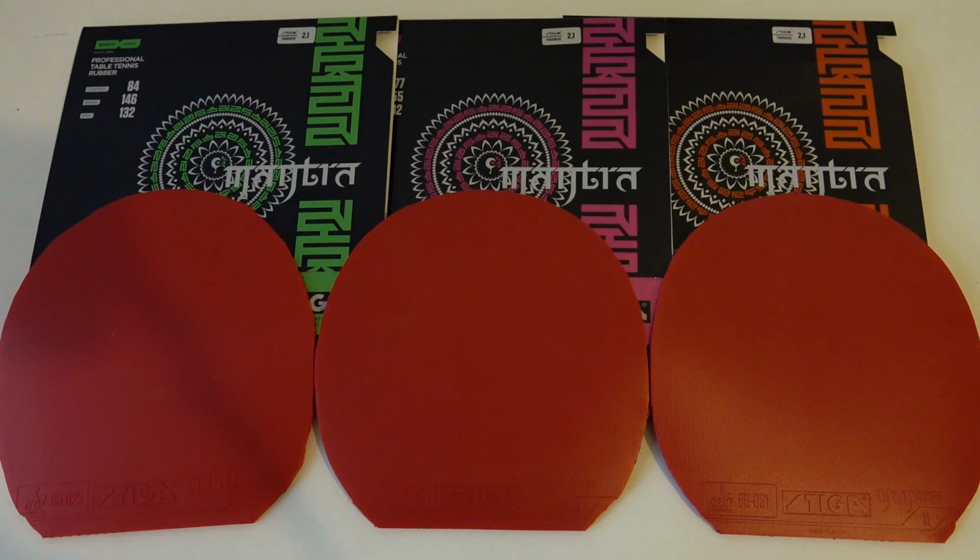The rubbers were put on opposite sides of various blades, including the Carbonado 90, Carbonado 145, Hybrid Wood, and the STIGA Infinity.